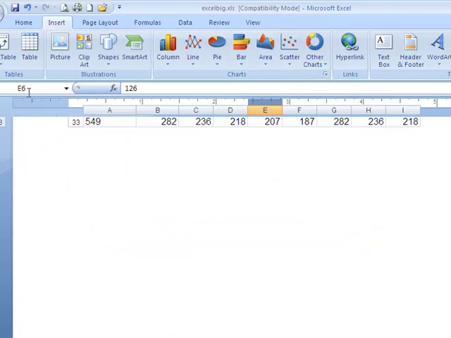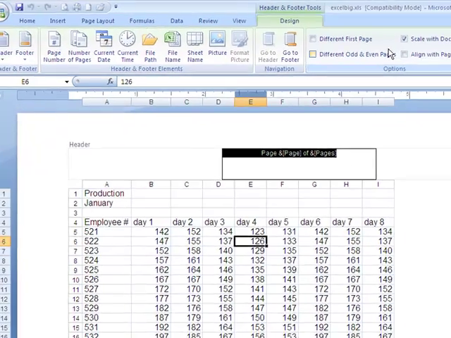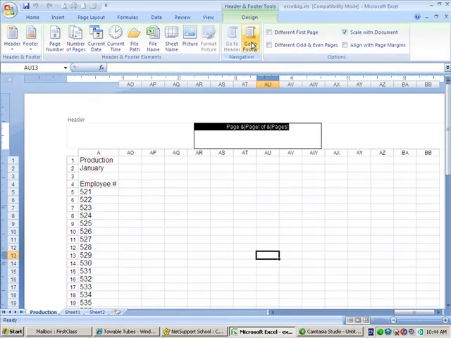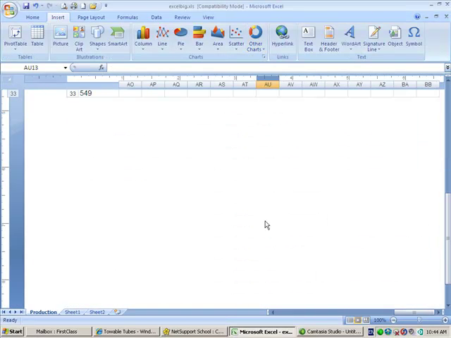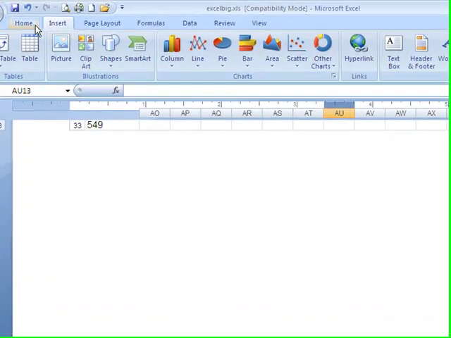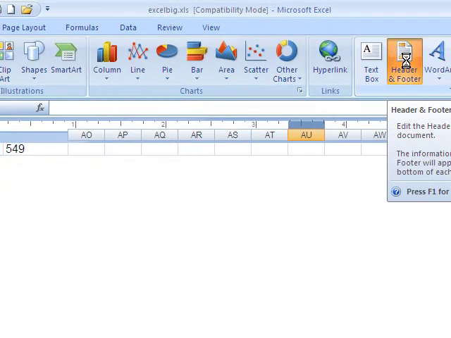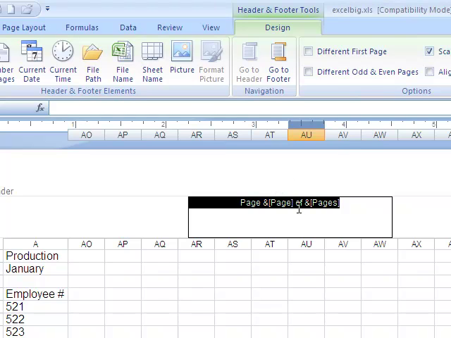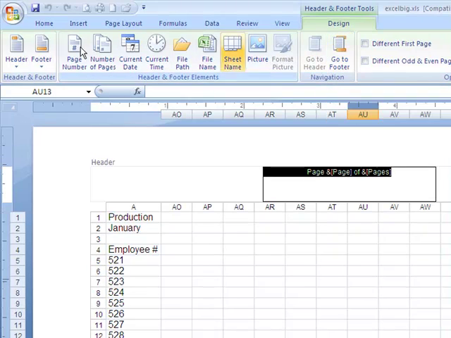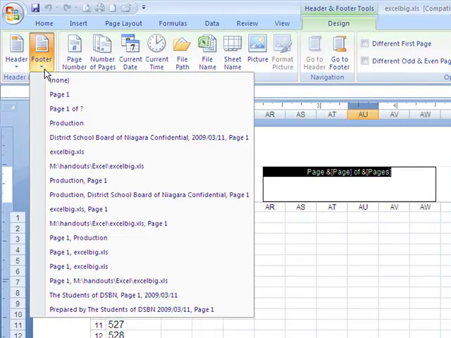So now that I'm in my footer, I'm actually having a tough time going to footer. When I click it, it brings me to the bottom of the document, and I'm not having an area where I can work with my footer, and my toolbar is gone. So until I can resolve this, I strongly recommend that when you've done your header, if you want to work on your footer, rather than use this button, which doesn't seem to be working, use this button and find what it is you'd like to put in your footer.